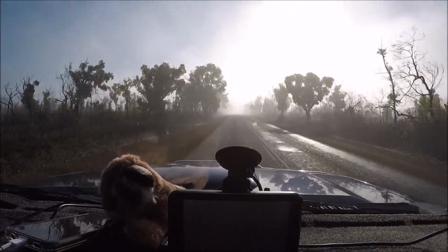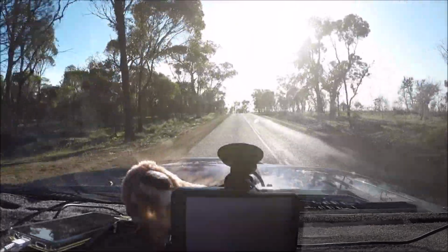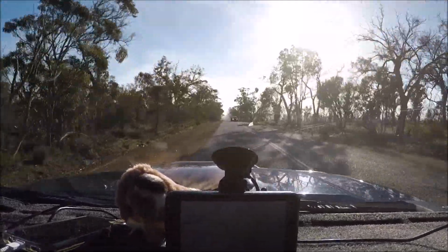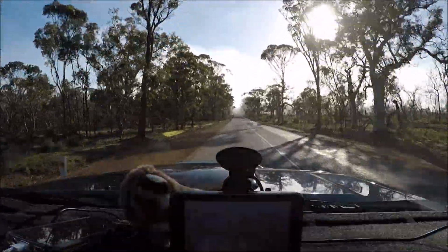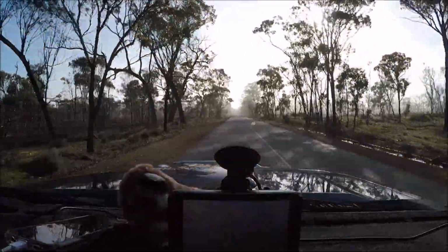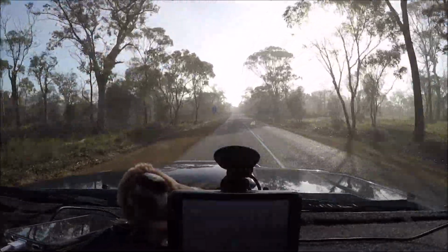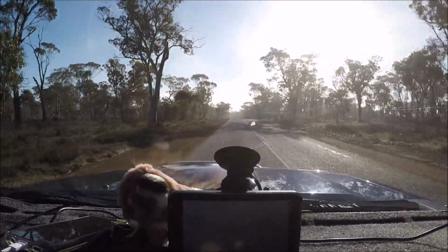Lake Grace, 166. I don't know if you can make it out, but as I'm driving along, I'm looking closely at these trees, and because of the mist that's obviously been here within the last few minutes, I see spider webs in the branches of the trees which are being, in a sense, illuminated. There's one there. I don't know whether these GoPros actually pick up that sort of amount of detail. I don't think they do, which is a pity really, because it's quite spectacular when you see it.